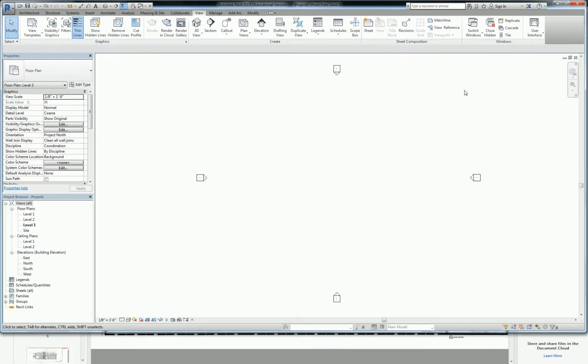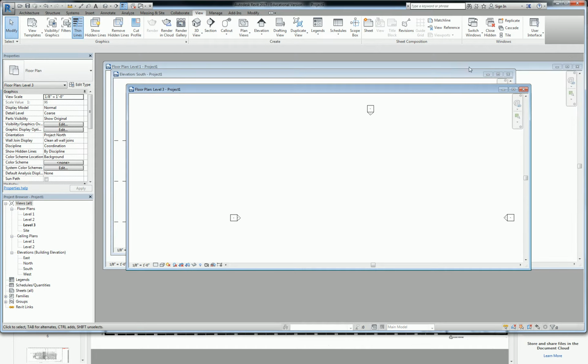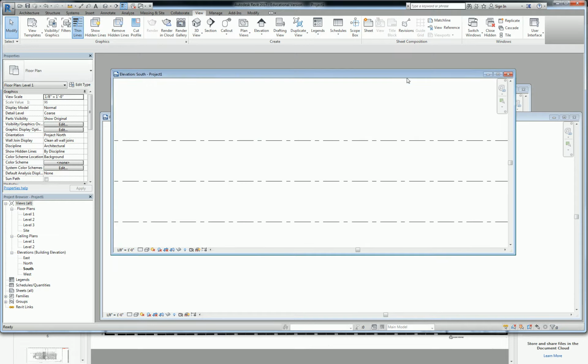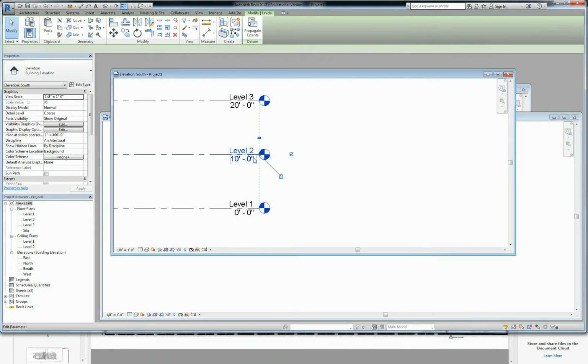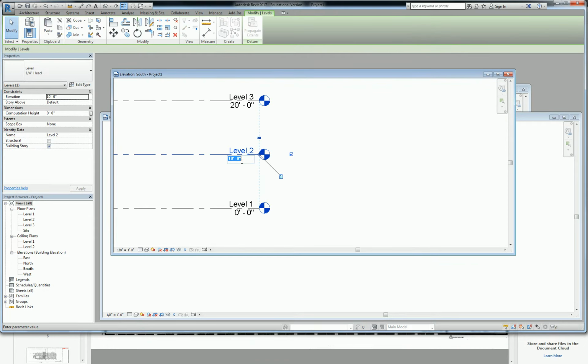Okay, and then before I wrap up thoughts on just creating new plans, I want to show you real quick, if I go back to my elevation, there are a number of ways that you can actually modify where these are and what they're called. You can click a level and then retype in what the elevation is. I showed you this before, right? You type in 8 feet, it's going to change to 8 feet. I'm going to move that back to 10.